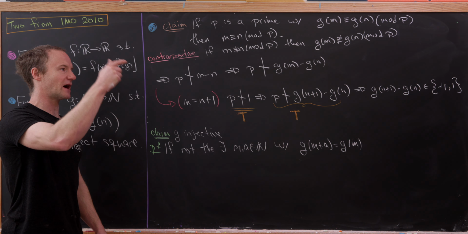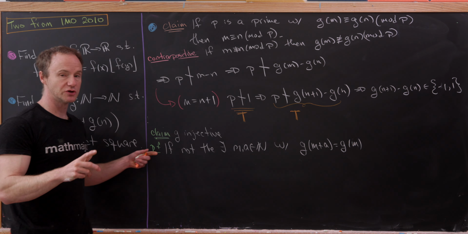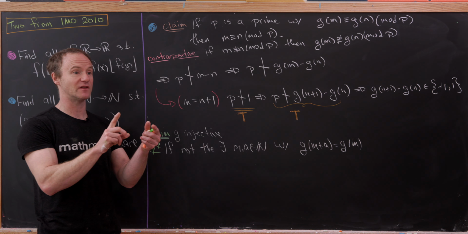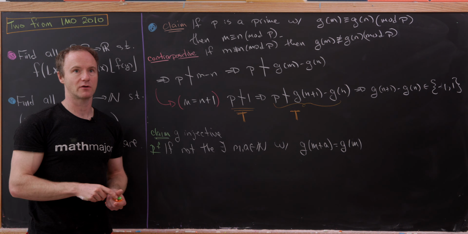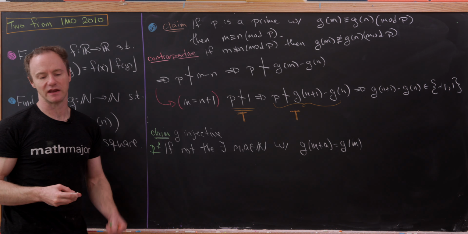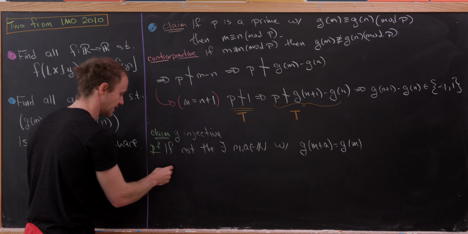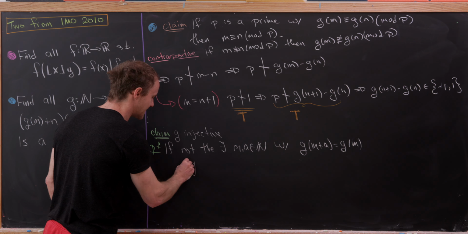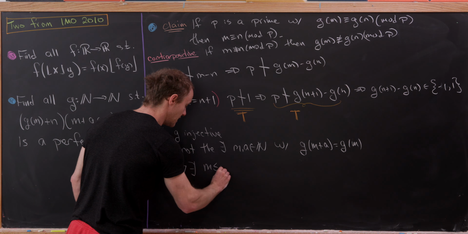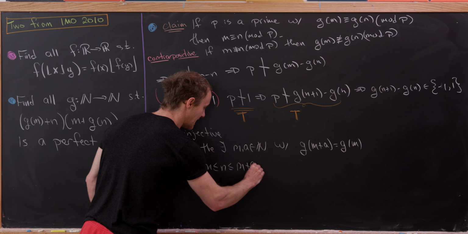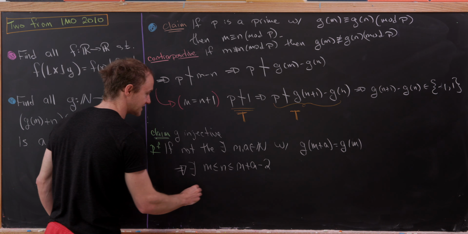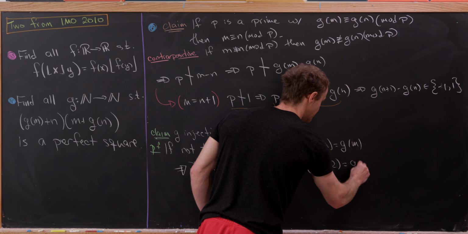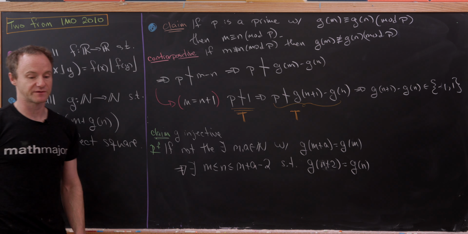So if it can only go up by 1 and then down by 1, what we can do is squeeze the numbers between m and m plus a to find the place where the up and down happen consecutively. So that is concluded in the following statement, and that is there exists an n between m and m plus a minus 2 such that g of n plus 2 equals g of n. So we've got something like that.